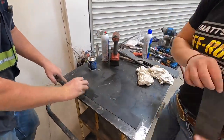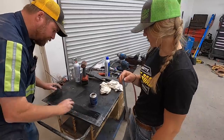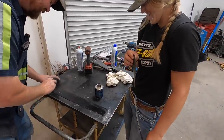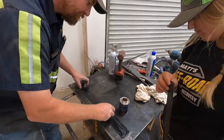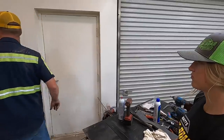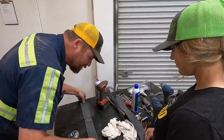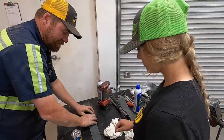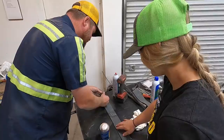Ed has seen enough. You are one of the messiest gluers I've ever seen. All over the table. Yeah, sorry about that. Lizzie just cleaned that table. It's a hurtful thing to say. No, but I'm the messiest gluer you've ever seen.